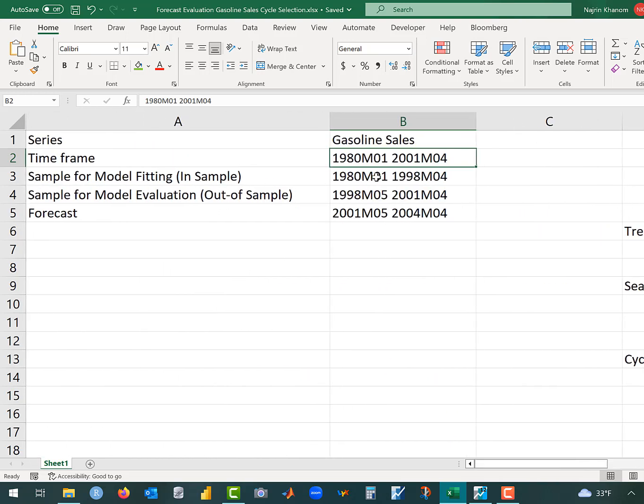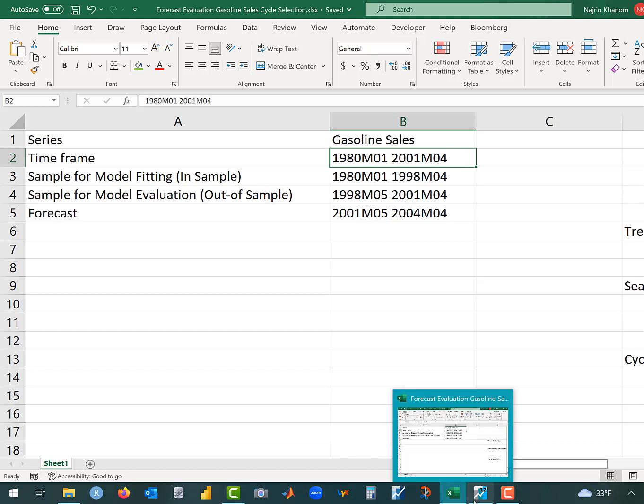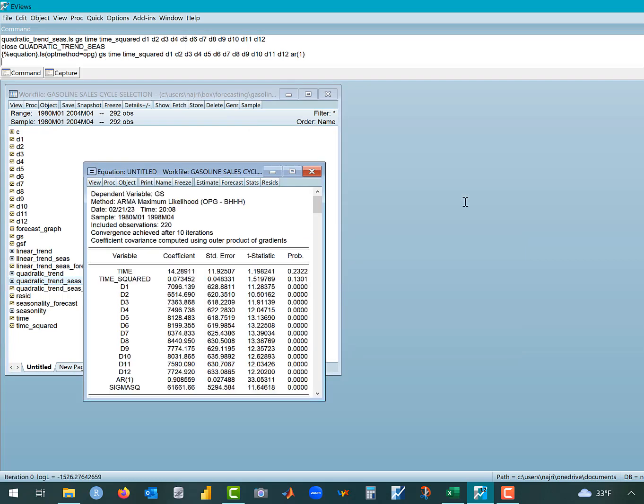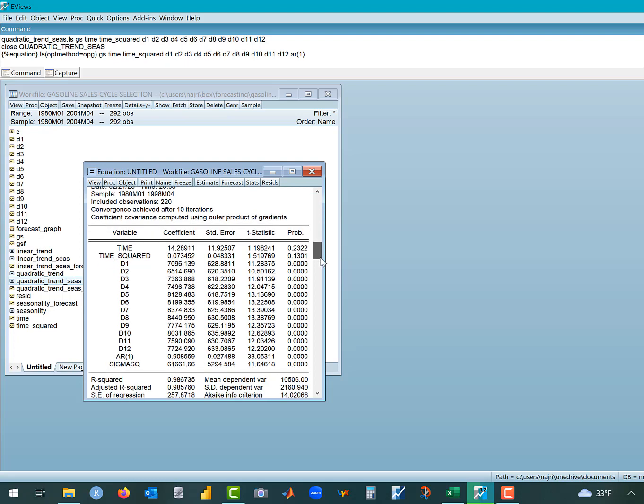It'll first fit the in sample, up to 1998 month 4. To capture an AR1 model, you type in AR(1). You'll see the AR1 at the very bottom. The coefficient related to AR1 looks like it's significant.